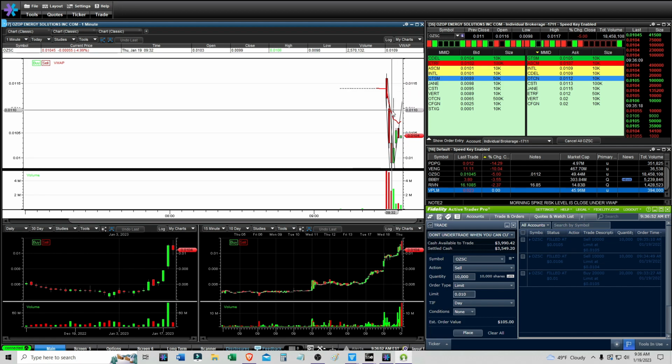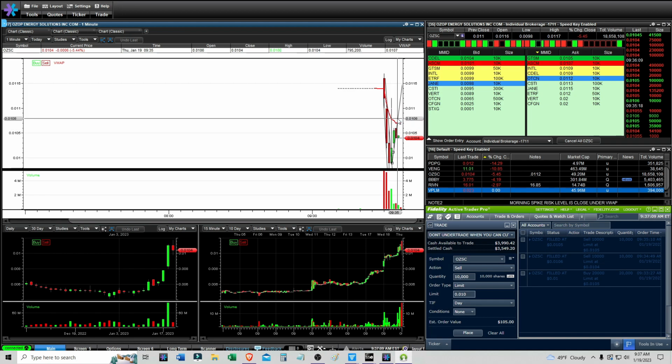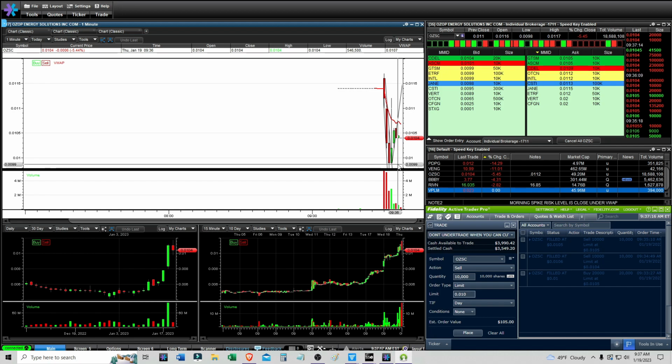I did draw a trend line and then another one right here, and this was a bit iffy because sometimes it breaks. It's kind of hard to see it because the chart is still very fresh, but it's kind of hard because sometimes it breaks past this downtrending trend line and then it immediately uptrends and makes a move towards VWAP. Sometimes it doesn't. Sometimes it breaks past it a little bit and then it continues to sell off and then it gets back under the trend line, or sometimes it kind of rounds off at the trend line and not under it and then it uptrends. So I kind of had to take a chance with this one at 9:33.